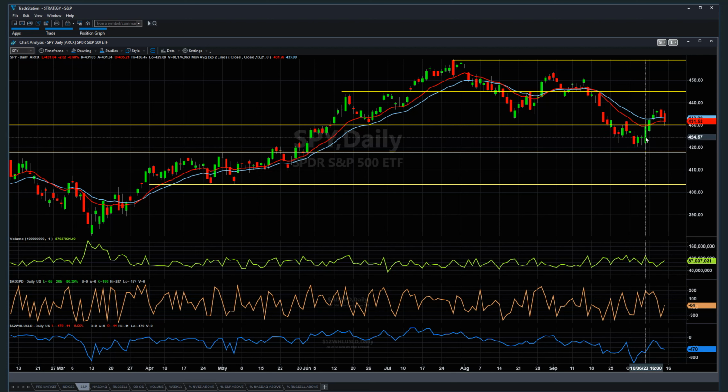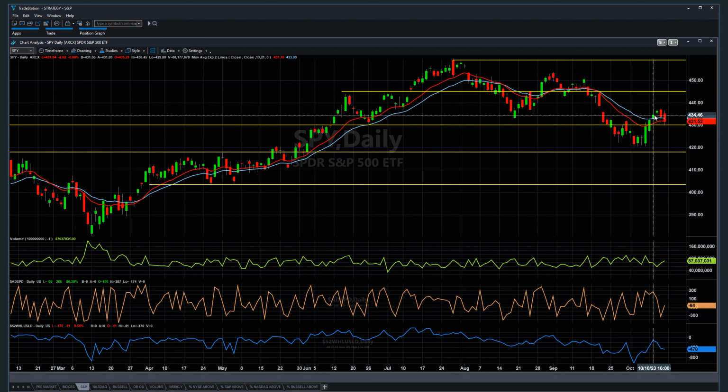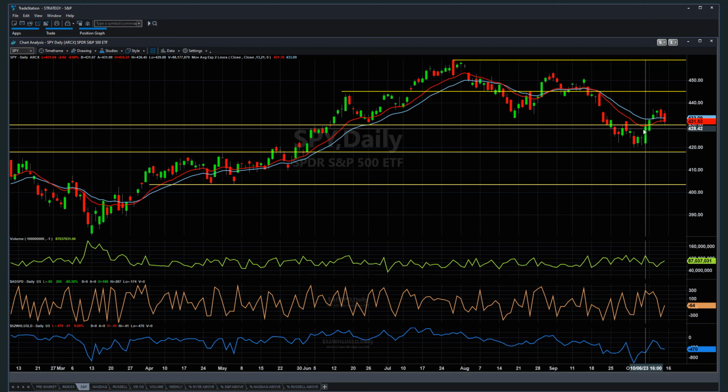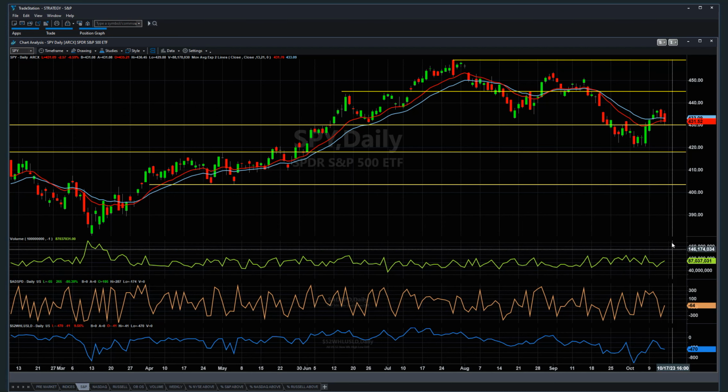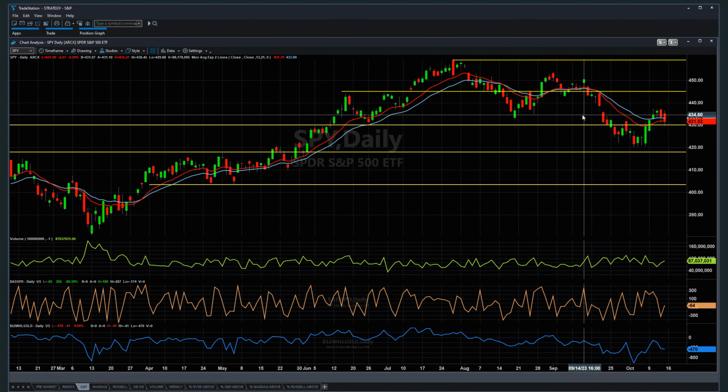Now, you can see on this move up, this is what gives me some indication that that bearish price pattern is still in play. You can see we moved higher here, but volume fell off pretty dramatically. Breadth was diverging as we went into this high, and then of course we had a down day yesterday, and today we had some follow through, but still just testing and holding above the 430 area.